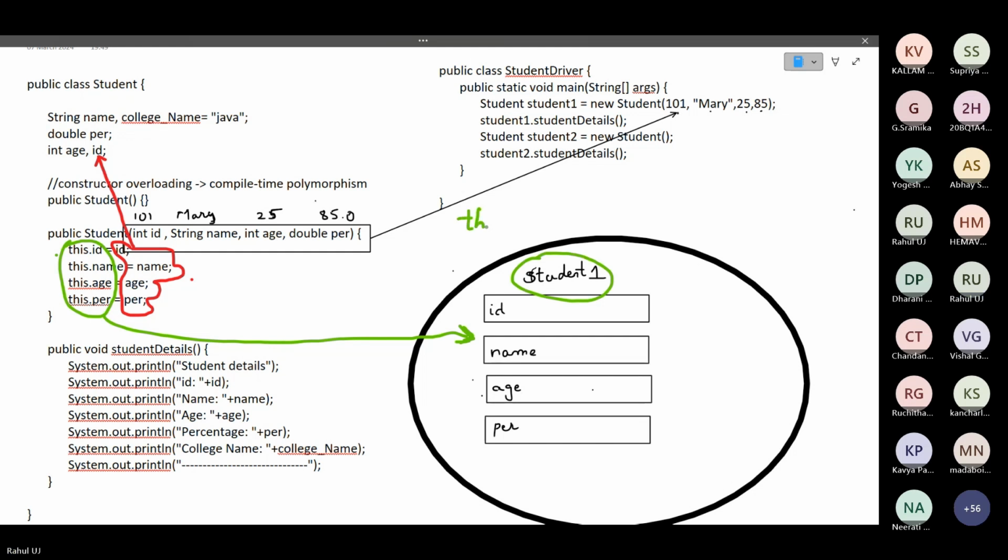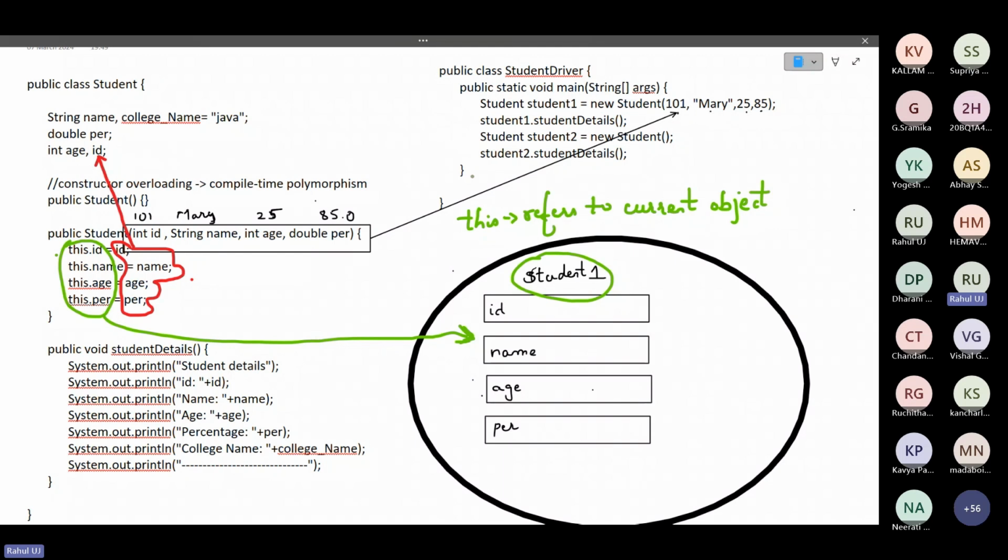This refers to the current object. What is the work of this? This refers to the current object.